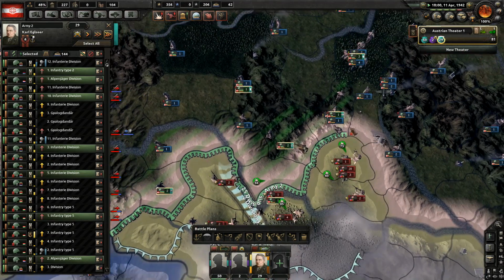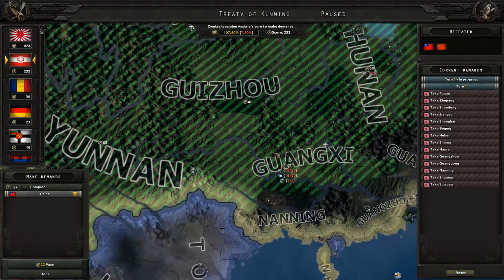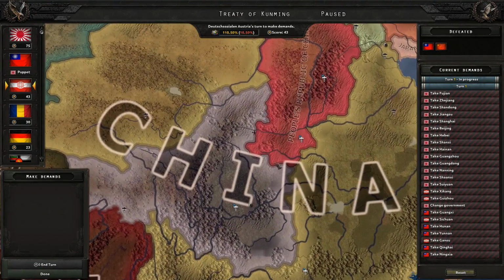Alright, this means Chinese capitulation, I think. Here it is. China has capitulated. And there it is. I have taken quite a lot of land.